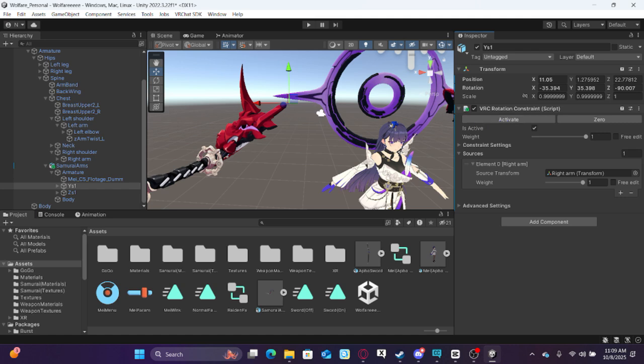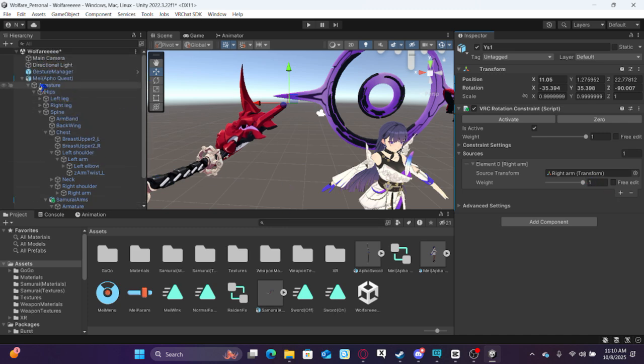And what this is going to do is connect this right arm to my right arm here. You don't want to do it the other way. You want to make sure that you do this part first and not this part first. Otherwise, if you do it the opposite way, it's not going to look right. You want to make sure that you grab the weird name here and then drag the right arm over. Next, I'll show you what I mean.